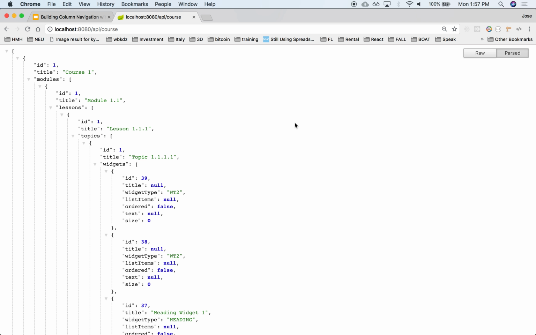We know the data model behind it, the data structure, so that you can reuse a lot of what you already know about how that data is structured. We're just going to build a consumer of that data, right? We already looked at how to do it using React, but in that part we focused more on the faculty's point of view, being able to create that data, right? We used forms to be able to add new courses, new topics, new lessons, new widgets. And we did that using React.